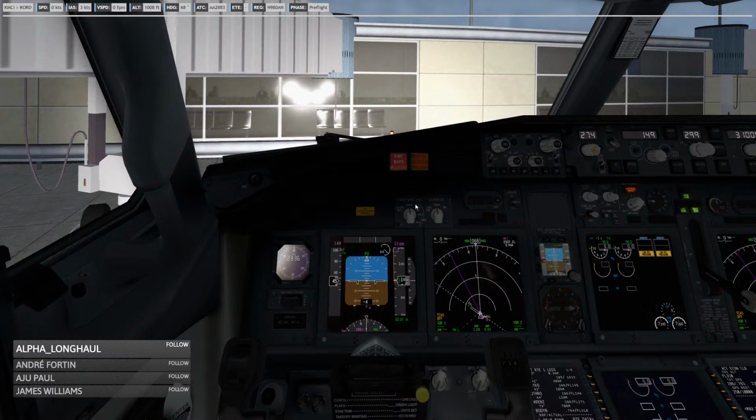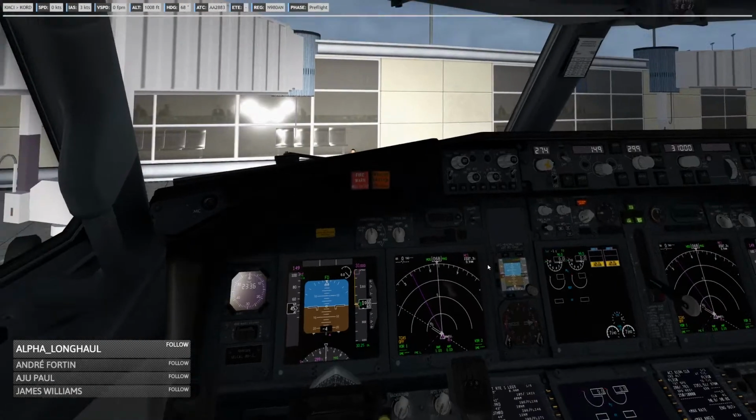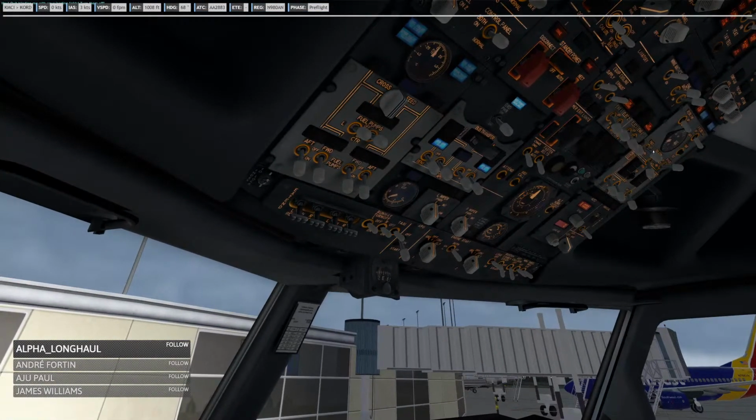And bypass pin inserted. Release parking brake. All right, we are good to go, ladies and gentlemen, and we are going to release the parking brake. And starting pushback. And you may start engines. All right, we have clearance to start our engines. Let's make sure the packs are off.